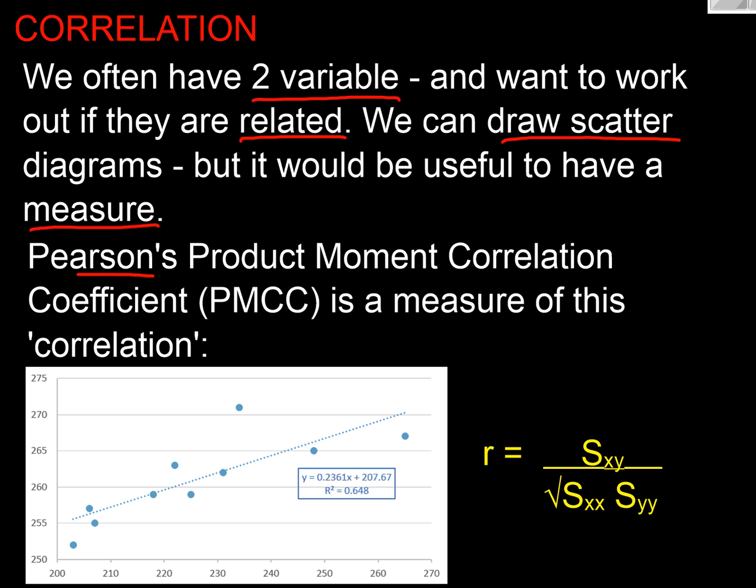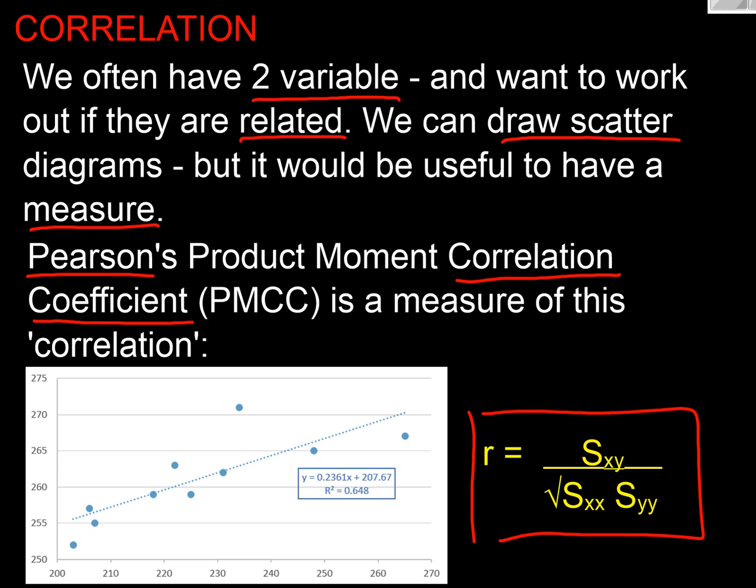Well, Karl Pearson at UCL about 100 years ago created a measure called the correlation coefficient. Here's the formula for it. And this is a measure of the co-relationship between the two of them. There are symbols we can recognize: that's the sum of squares of our x values, and here it's the sum of squares of our y values. And at the top we've got a new idea, which is the cross product of the differences, and we'll work out how we get that in the next section.